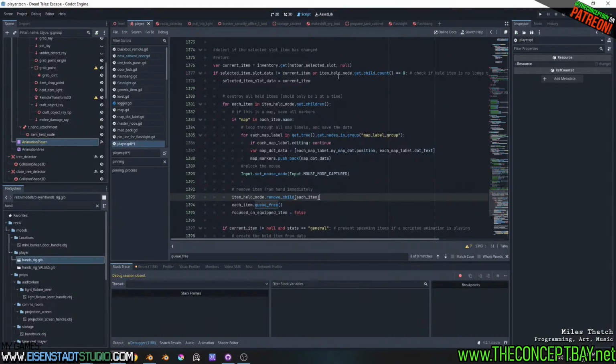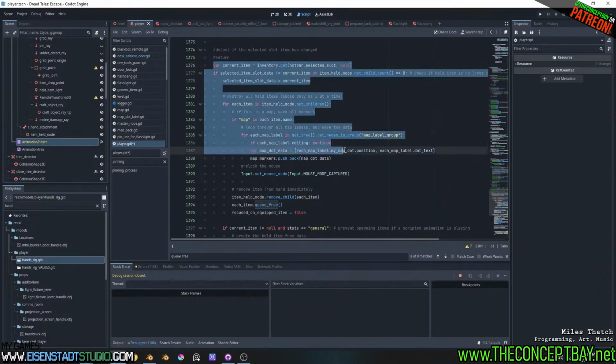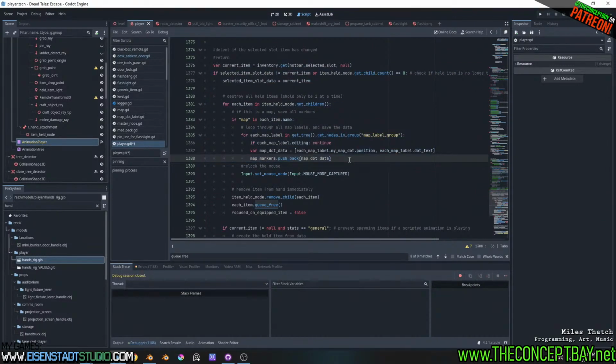Okay, so when we pin a flashlight, we did get a breakpoint because it removed the item data. Right, when we remove the item data, this should have tripped it because there's no more items, so it should have given us a null.